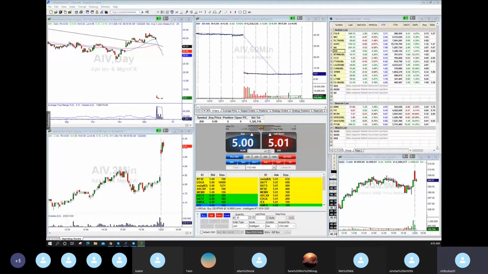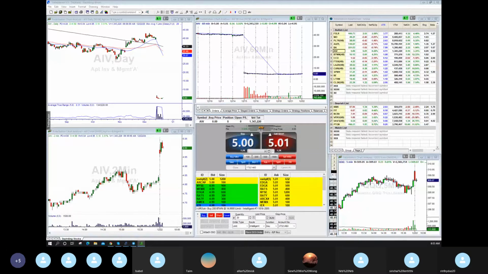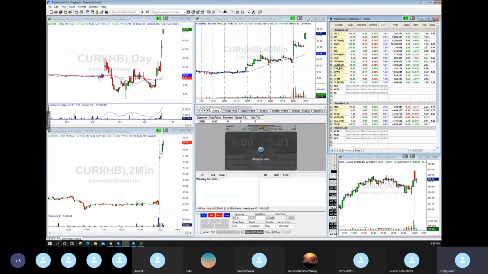All right. There we go. All right, so we are good to go here. No trigger yet, but when it's triggered, it's good to go. AIV long. But this one I'm holding. Don't even ask me for the targets. All right, so Curie is going. So now the 5 minutes are complete.